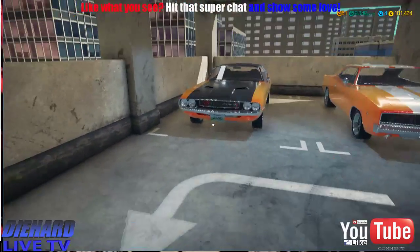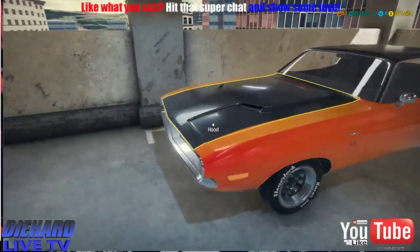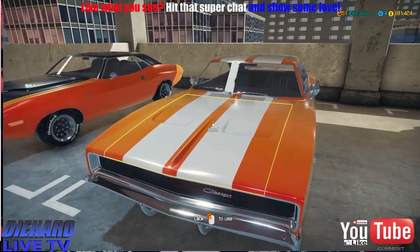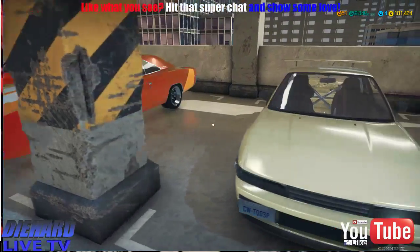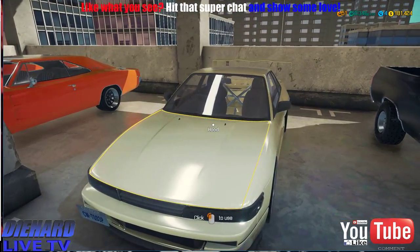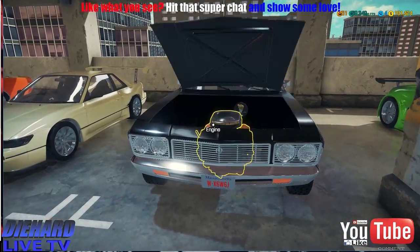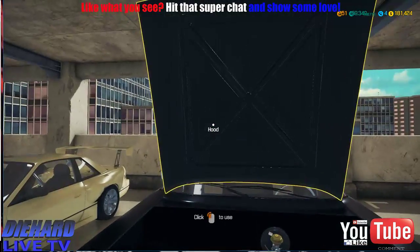Alright, so starting off, we have my restored Dodge Challenger, my Dodge Charger, and yes, I did pick up an S13 Silvia, and the Bolt Atlanta. Yeah, it's got a Mopar motor in it.